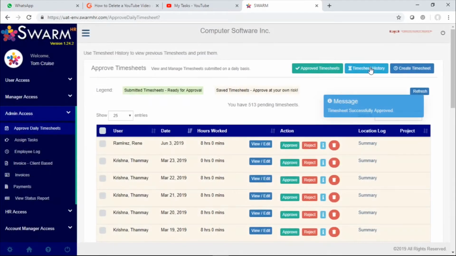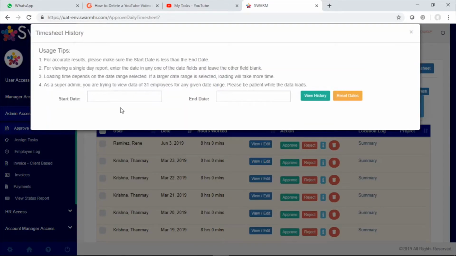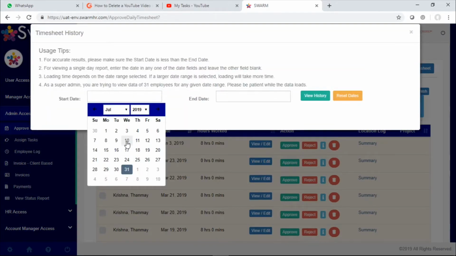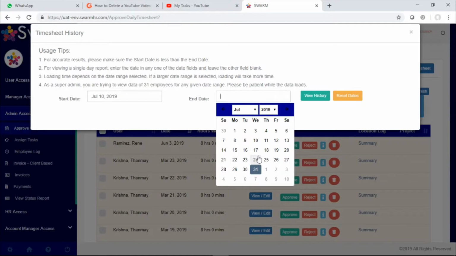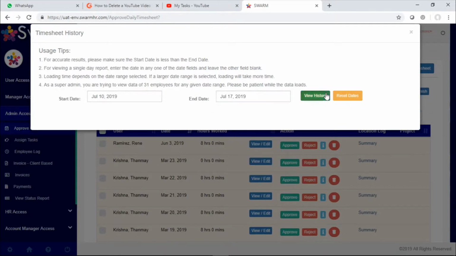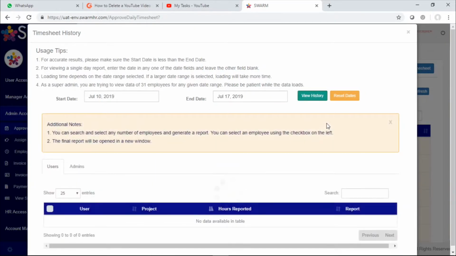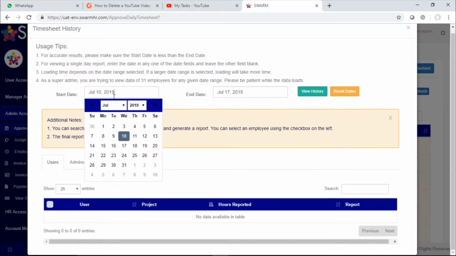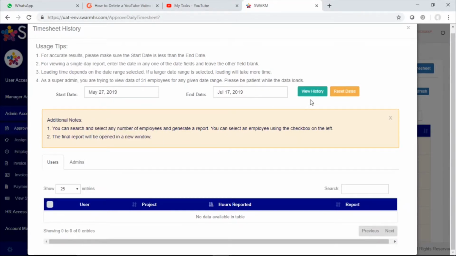We can also do the same thing for timesheet history. So we put a start date like July 10th, end date July 17th, and we hit view history.